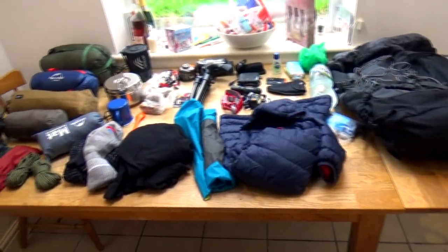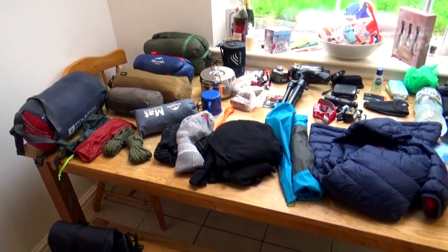But there you go, that's my loadout for today's adventure. I'm really excited about this — I've been waiting a long time to do it. It is January so it could be cold, but I think I've covered all bases with all these different layers and things. Now all I've got to do is fit it all into this bag and get down there and meet Andy. Stay tuned for the video — hopefully next week I'll have that all up and running and you can see how it goes. Thank you very much, I'll see you all soon. Goodbye!